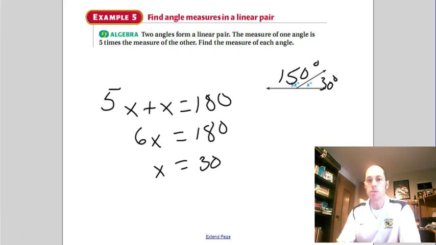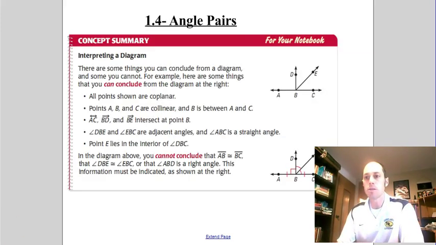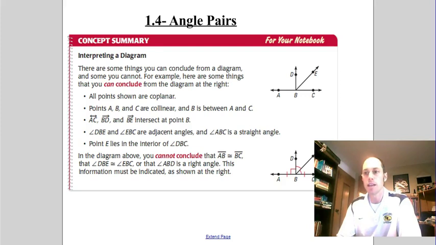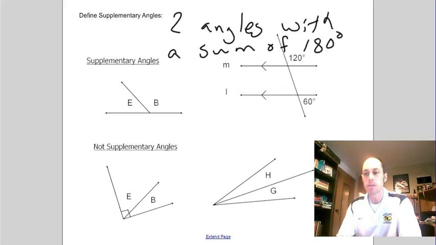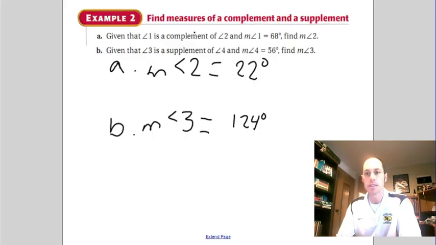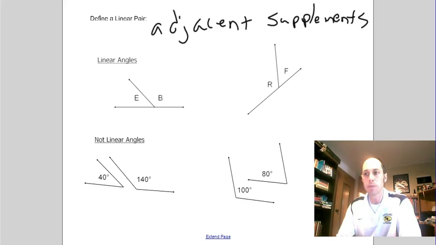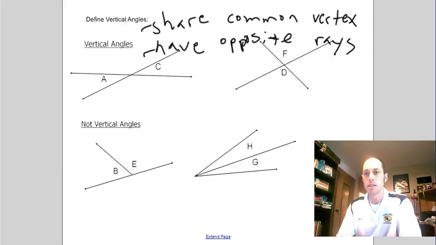Okay, so that is how we apply what we know about the angle pairs. There are many different angle pairs that we learned today. But the first thing we learned was don't take anything for granted in a diagram. It must be included for us to say that it is true. We learned about complementary angles, angles that add up to 90, supplementary angles that add up to 180 degrees. We also took a look at a linear pair, which are adjacent supplementary angles. We have vertical angles, which share a common vertex and have two sets of opposite rays. We'll take a look at another quality that vertical angles have as we continue through our journey in geometry, but we'll get that a little bit later.